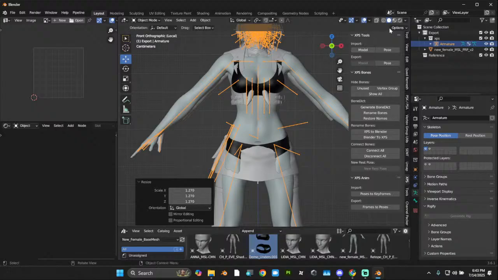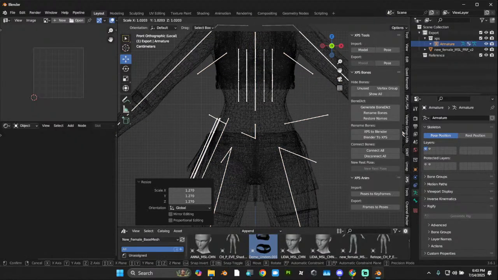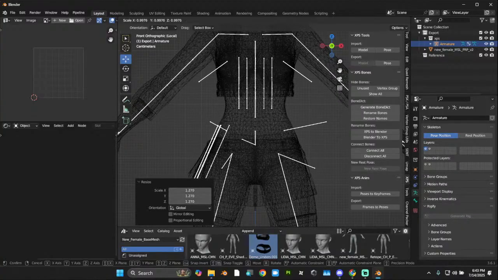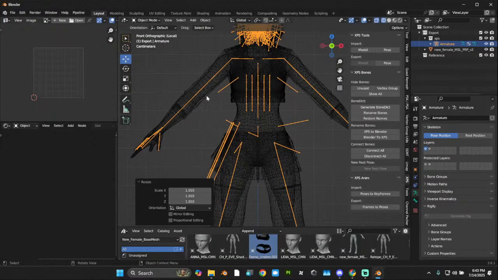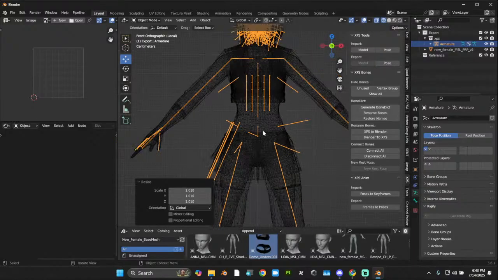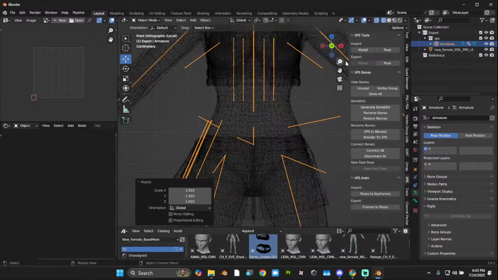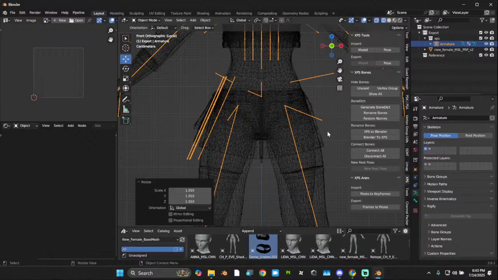One of the things that I try to do whenever I'm setting up my stuff is try to keep the armpits and the crotch in the right spot. So I'll start with trying to get the armpits together. Sometimes they're in a different position, so you won't be able to do it. Another quick tip: if you hit G and then one of the axes like X, Y, or Z, then you can move an object only on that axis. And what I want to do right now is make sure that her crotch is lined up.